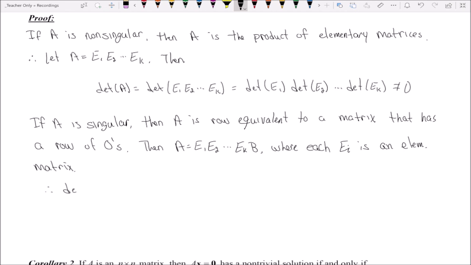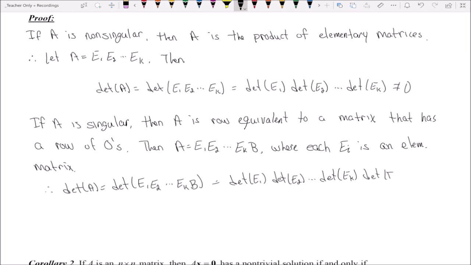Right, so what we can write is that the determinant of A is equal to this determinant. And again, by lemma 1, we can write this product. However, by corollary 1, that is 0, because the determinant of B is going to be 0. It has a row of zeros. And so, we've proven both directions, and so we've completed this proof.